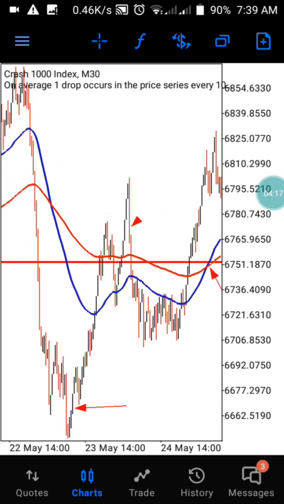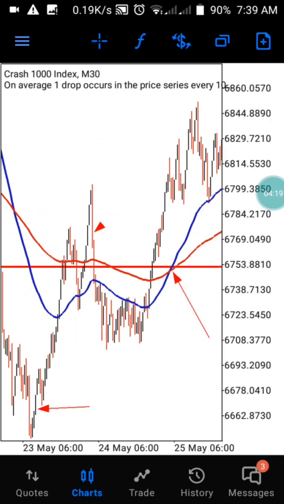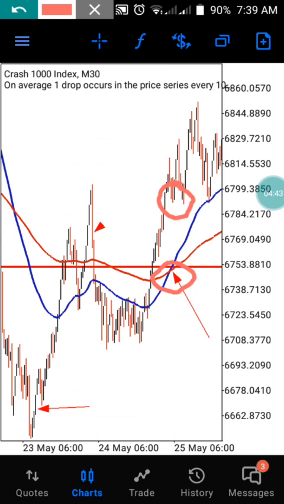From this particular crossing line, it will help you to identify the trend of the market. We're having a crossing over at this area, and it was telling us that we have a blue line that is crossing over the red line, which means we are having an uptrend in the market. If you check it very well now, you are going to find your entry at these particular areas. If you enter your market at these particular areas and place your stop loss at the last spike area, which is this area, then you keep on taking up the market.